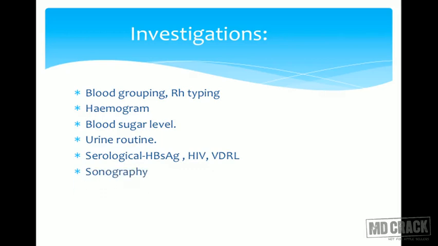And it's always better to get one sonography done, first to rule out ectopic pregnancy, and to confirm the precise gestational age. Because she has given us a history of 2 months or 3 months of amenorrhea, and we have clinically done the examination, but that gives us an approximate period of gestation. It is always better to confirm that yes, she is pregnant, the pregnancy is intrauterine, there is no evidence of ectopic pregnancy, and the gestational age is so and so.